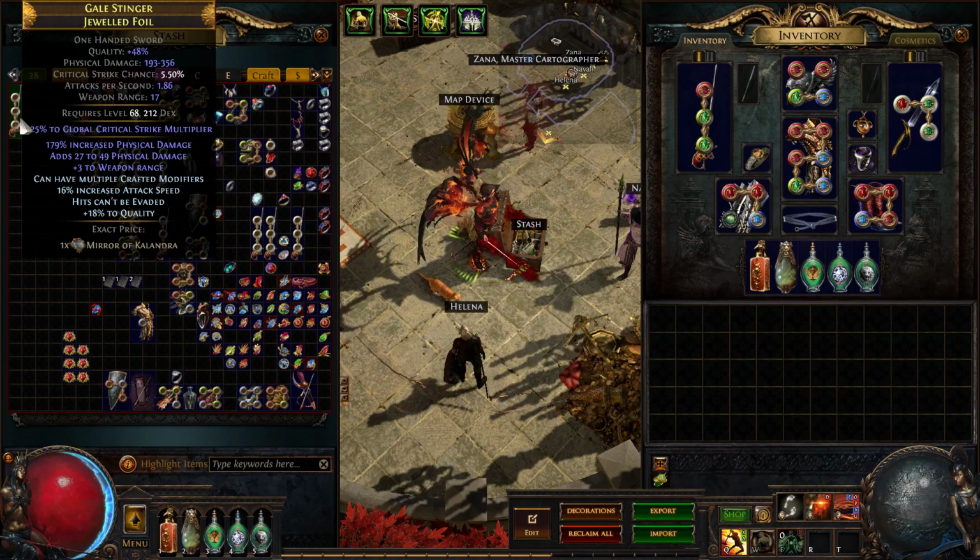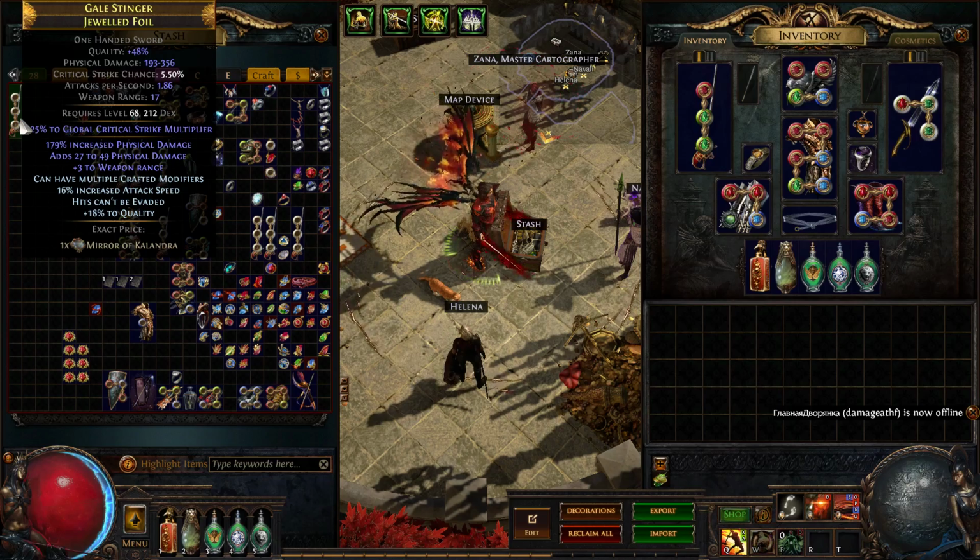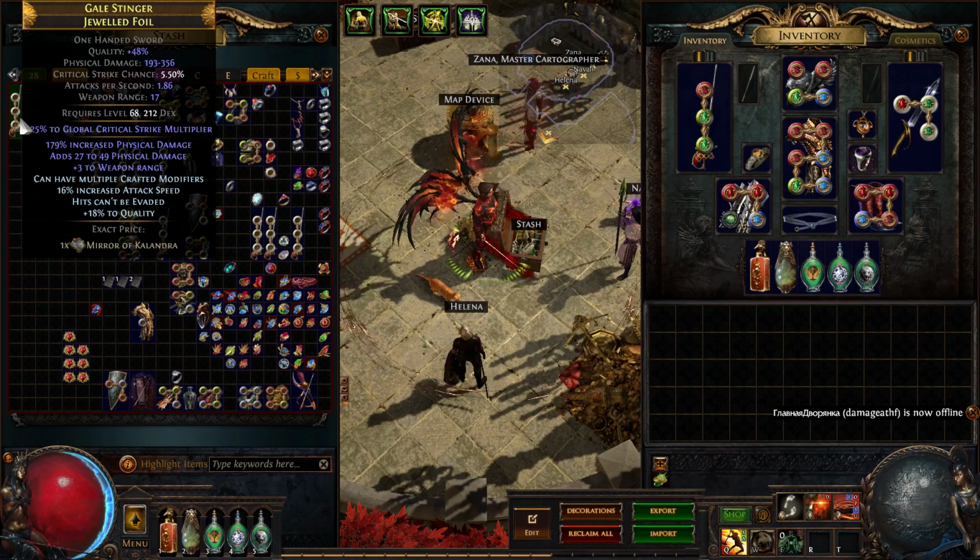So that's the story behind Gale Stinger, the number one DPS, hits cannot be evaded, +3 range foil in Legion. I am super happy with the craft. Honestly, I couldn't be happier.